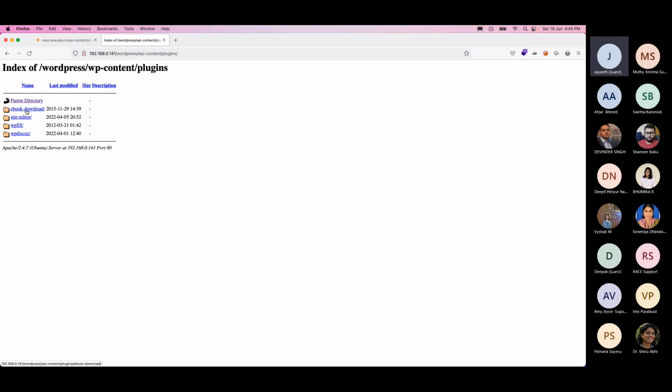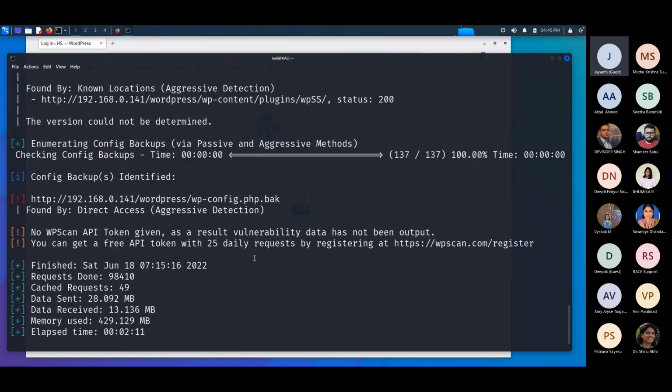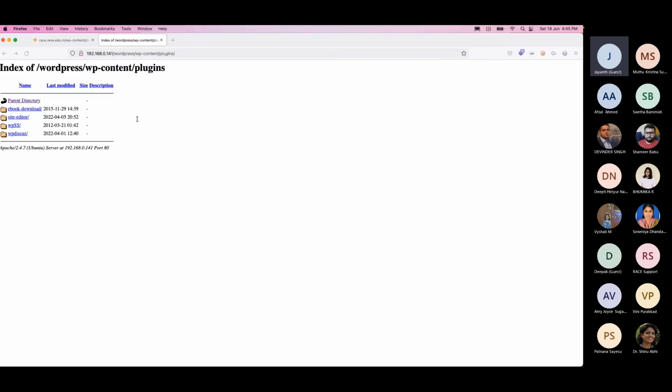We are able to see only these two plugins when I am performing a normal passive WPScan, but there are two other plugins also. And those two are detected with this one. WPSS is vulnerable to directory listing. Sorry, directory listing is enabled, so I am able to look at the content.